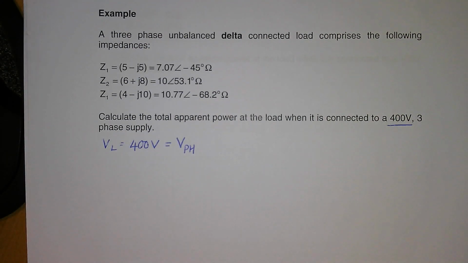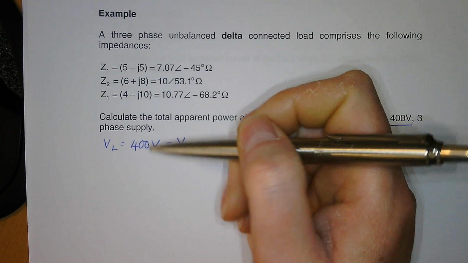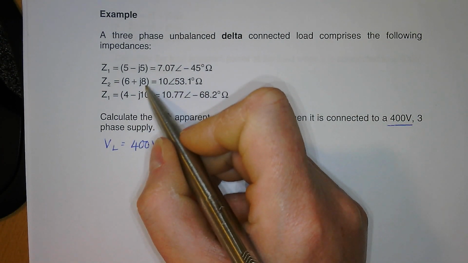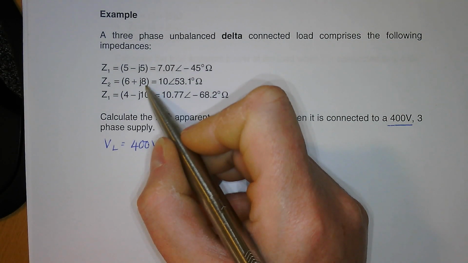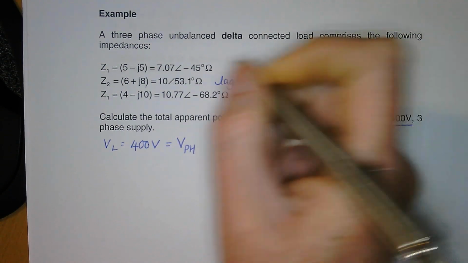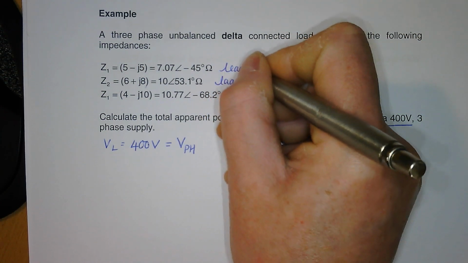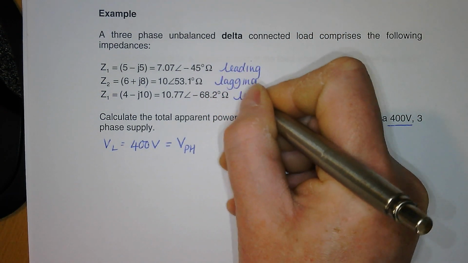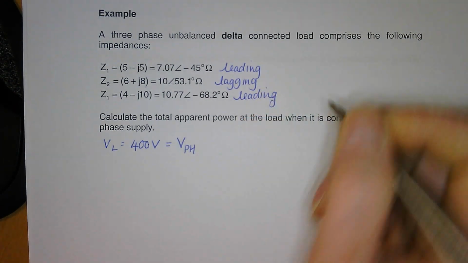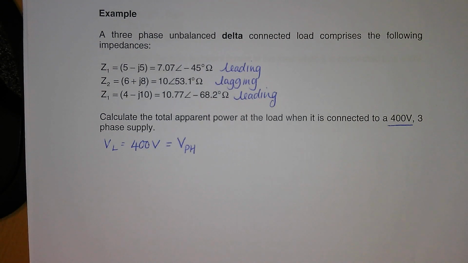The other thing to take a note of just now is in these three impedances, your plus J's and your minus J's. Your plus J's are inductive, aren't they? So plus J's are inductive, so that is lagging. Minus J's are leading, they're capacitive. And this will make a difference in terms of your Q, because your Q's don't just add up the way that P adds up. Your Q's add up, taking into account the difference between leading and lagging. But we'll get a bit more to that as we go on.